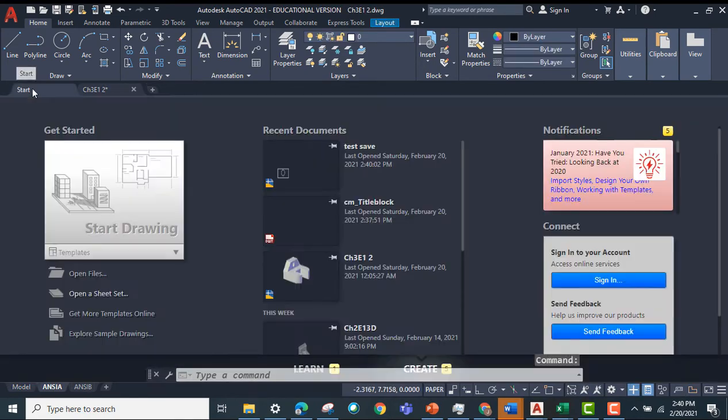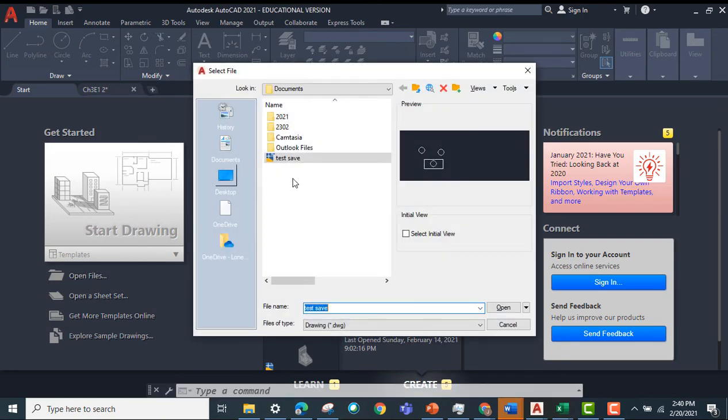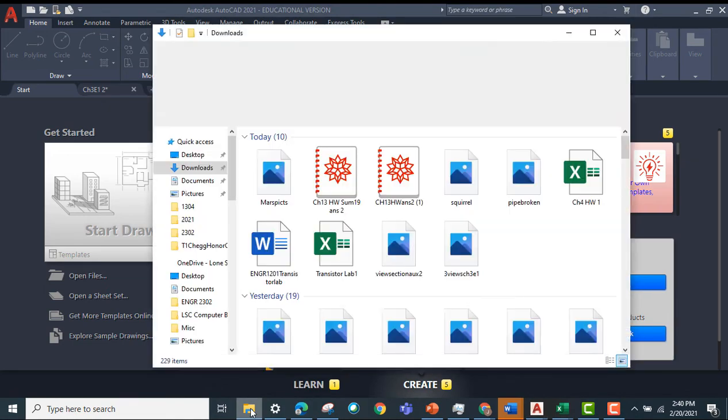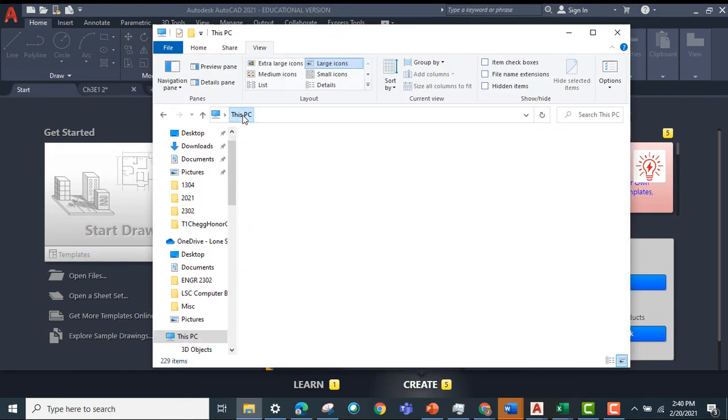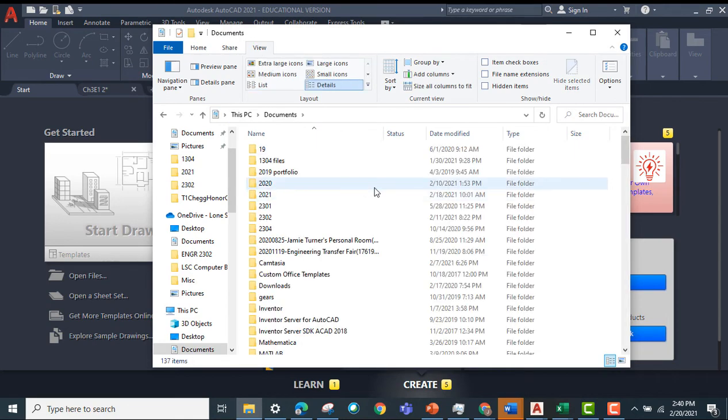And if I want to find it again, all of your recent documents should be showing up over here. Or I can say open files. And if you remember where I saved it to, there's my test save. And then maybe if I look underneath my documents, I should have a backup file too.